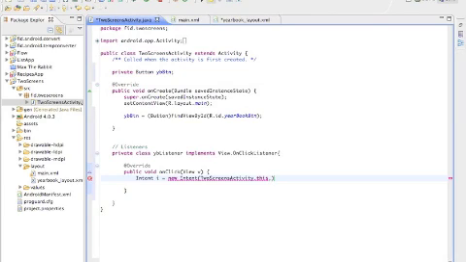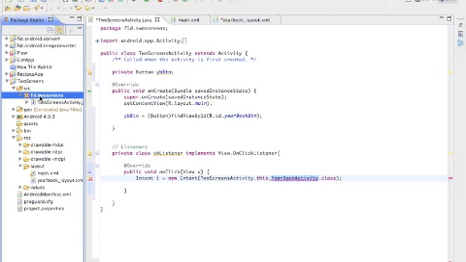The activity that's going to rule my yearbook layout, which I don't have yet. So we're going to call it yearbook activity.class. Now yearbook activity does not exist yet, so I'm going to go create it.